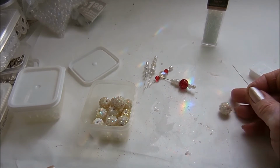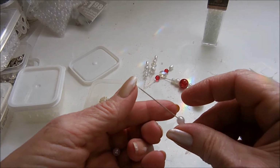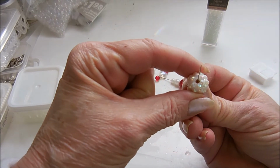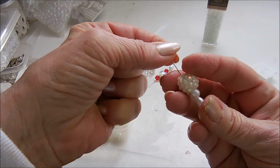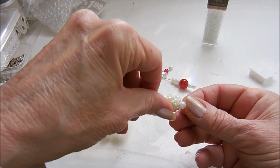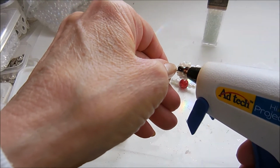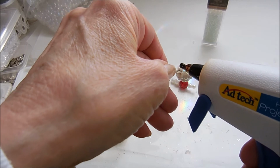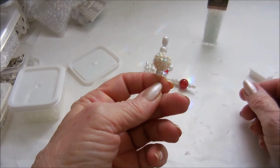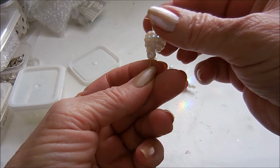I have a bunch of these beads, and you can find them anywhere. Joann's, Michael's, Walmart. But they are really big. You can see how much room there is. So you definitely have to have a smaller bead like a pearl or crystal before and after. And since that is so large and so blingy, I'm going to keep the rest of it simple. And just have a small pearl on top and bottom. Most of the time simplicity is the best.